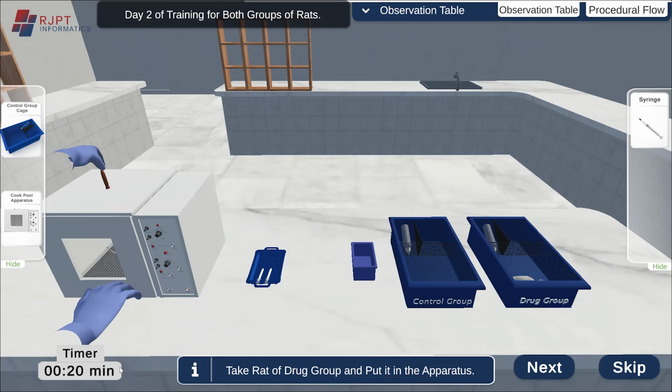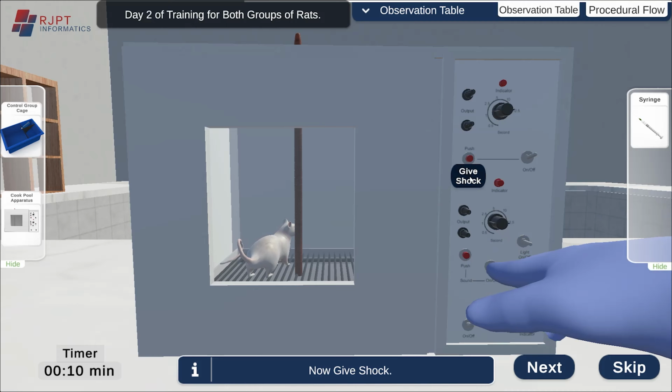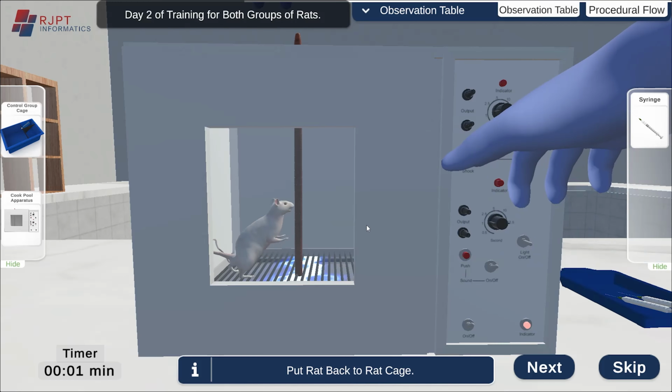We will place it inside the apparatus, Cook's pole climbing apparatus. We will close the lid and press the buzzer button. As we can see, in response to the buzzer, the rat hears the buzzer sound and prepares itself. Now, after giving the buzzer, we will provide the electric shock.